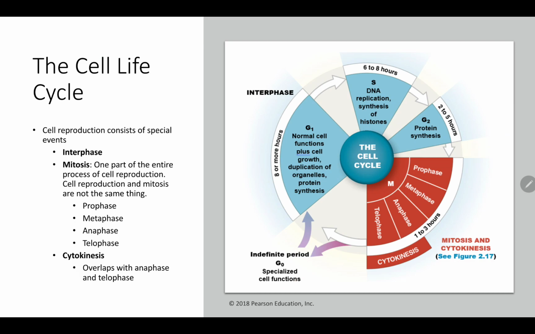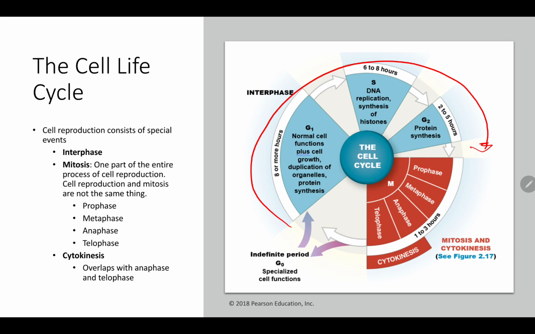When we're looking at the life cycle of a cell, this is how the cell will make a new copy of itself, right? Make a copy of itself, okay? Through cell division. These are the steps of cell division. We have interphase, right? This is interphase. Your cell will typically spend most of its life in interphase, right? And this is where the cell is just having its normal functions. It's growing, it's duplicating some organelles, or synthesizing some proteins. You're replicating your DNA, things like that.